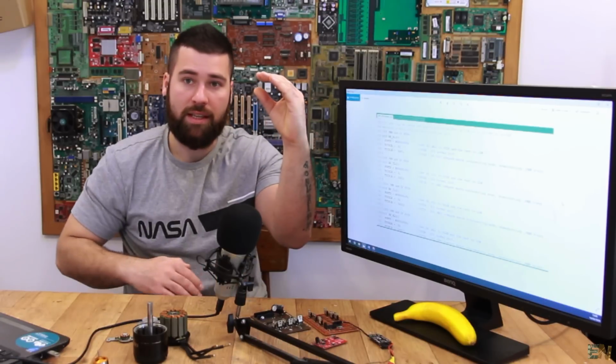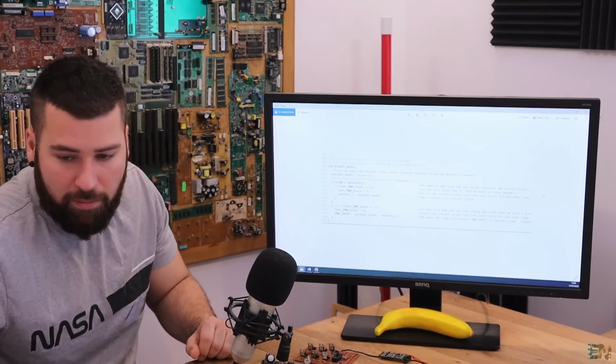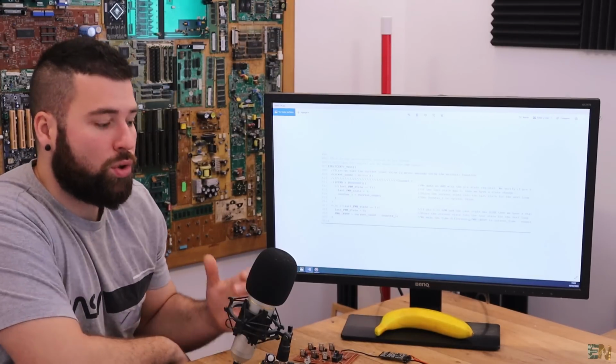So one pulse is steady and the other one is PWM to control the current that is flowing through the MOSFET as well. Okay, and the final part, which is the part that we've talked about before, is how to make the PWM read in order to control the speed.